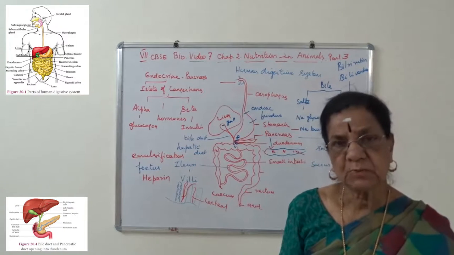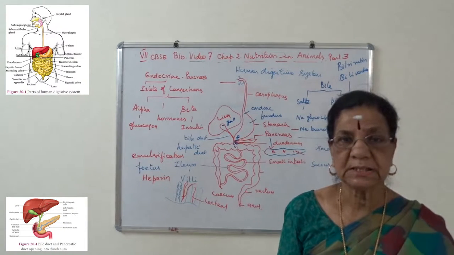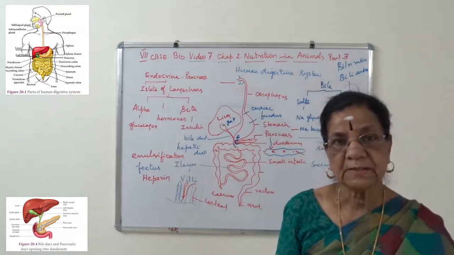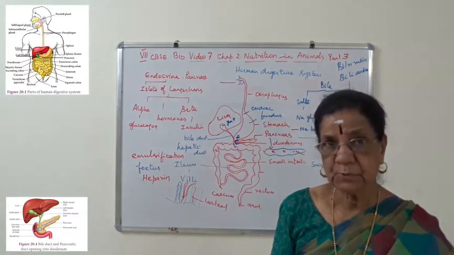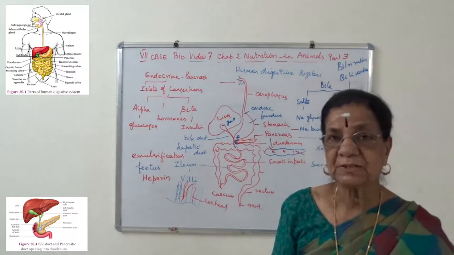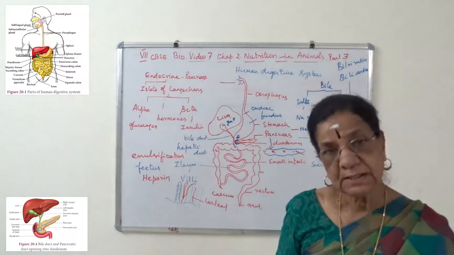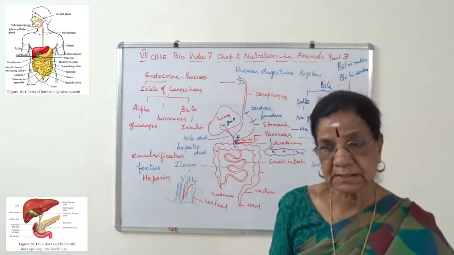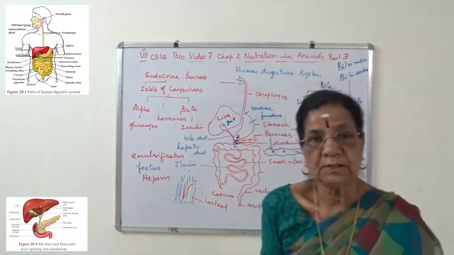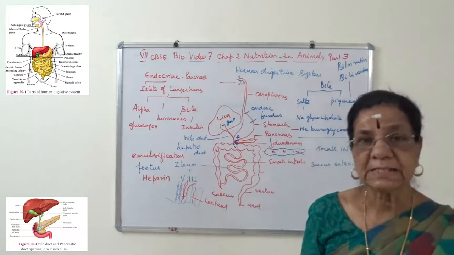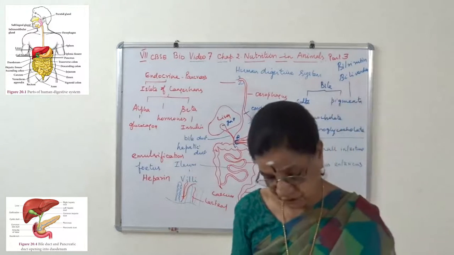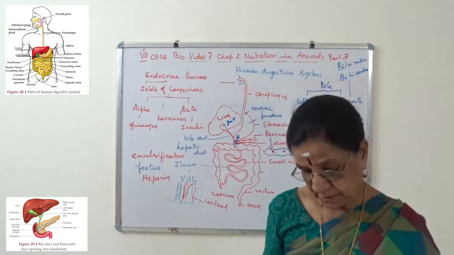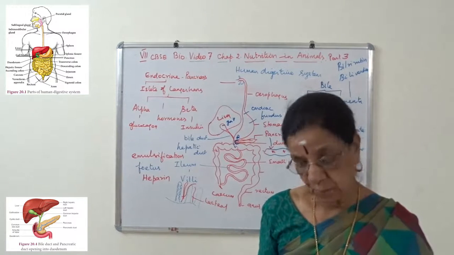Water is absorbed in the large intestine. I hope you understand. So this is for the ileum villi portion. This is the process of absorption, and then it is assimilation. The absorbed food has to be synthesized. That process is called assimilation. How is the food that we eat used by the body?